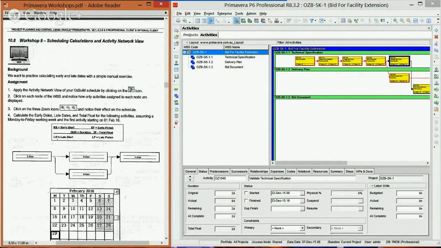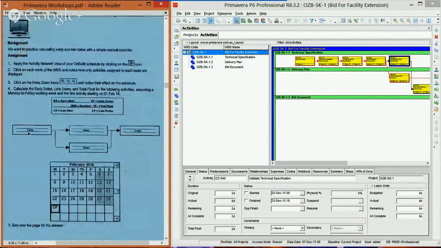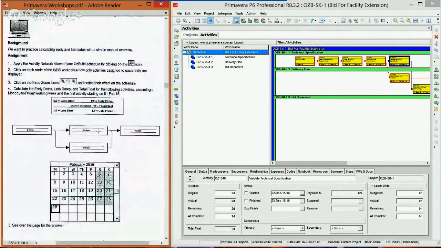To the left bottom, late start, and to the right, late finish. Each of them has a duration: 2 days, 6 days, 4 days, 8 days. This is the calendar. Saturday and Sunday are shaded out, so they're not working on these days. So when calculating the durations, you're going to skip over the weekend.